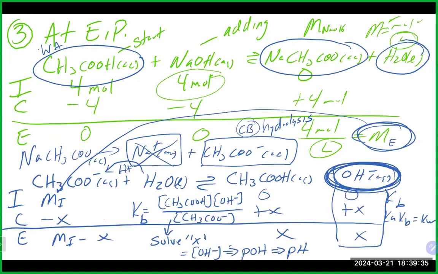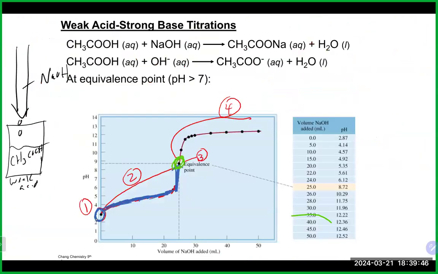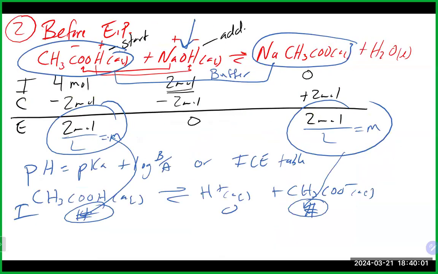Other questions? All right. Well, that looks fun. Let's talk about what happens when we go past the equivalence point, because I've seen your titrations and sometimes that pink does not stop you and you go, let's just add more. So now we're going to jump past the equivalence point where, again, you're basically just dumping in some sodium hydroxide. We're going to see it really peak out here. So let's talk about what happens here in the fourth part, which is after the equivalence point.